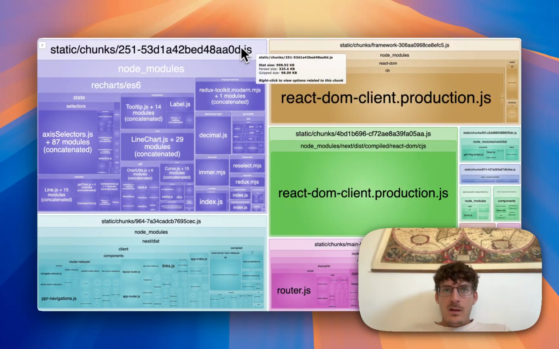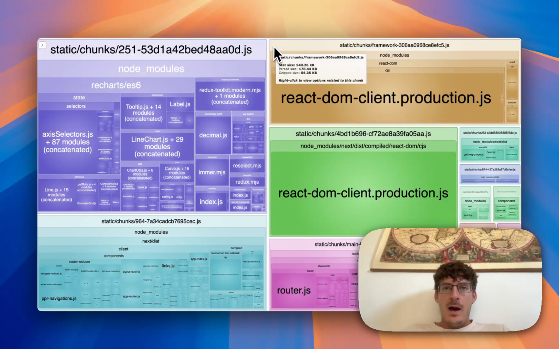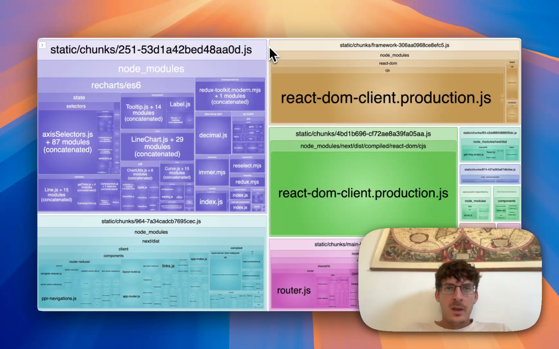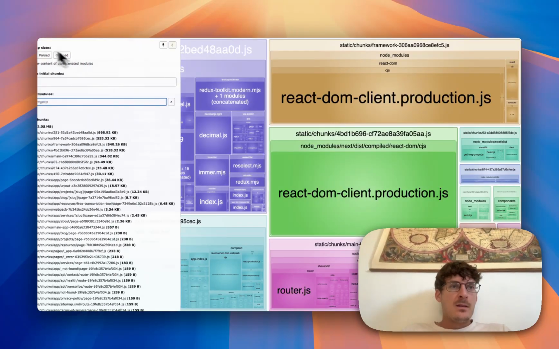So you're not shipping just one file. Everything gets broken out into what's called chunking. Your JavaScript gets chunked into multiple JavaScript files and gets sent to the browser. But you can really see what libraries and what code is really causing your client bundle to inflate.